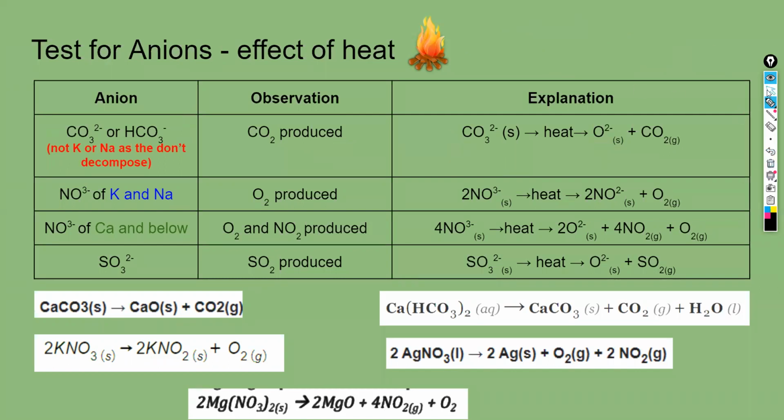But remember that this over here is the ionic equation. Let me give you an example of the full equation. So I'm going to put a little star here. An example of this full equation is this one here. You're going to take calcium carbonate, a type of carbonate. This will be a small tree, by the way. Sorry about that. And when you add heat to that, you're going to get what? Calcium oxide.